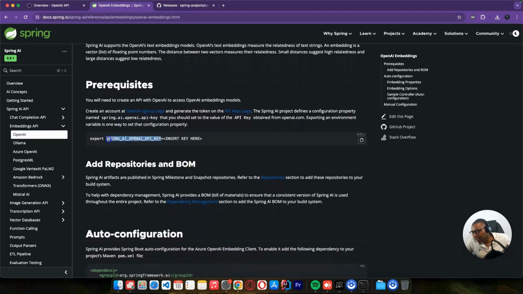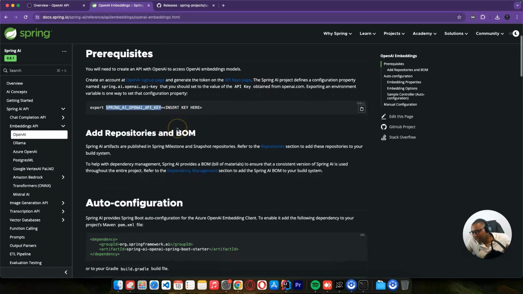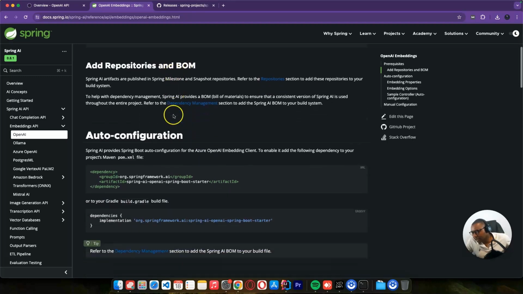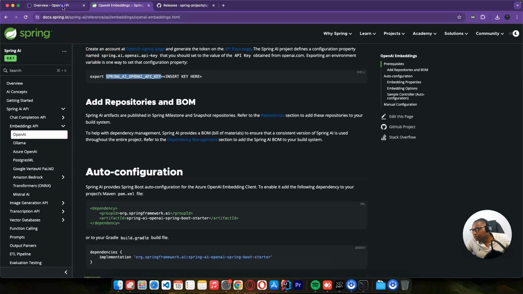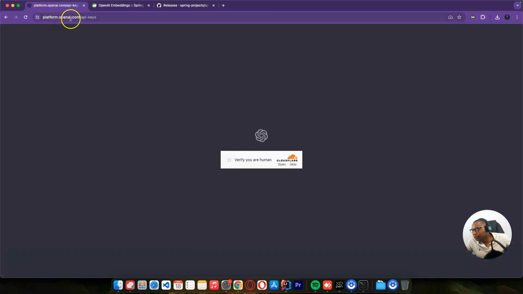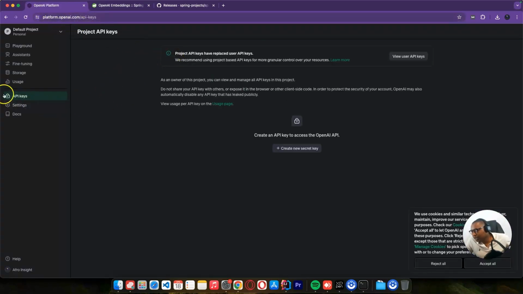So the first thing, let's open the Spring AI OpenAI embeddings, right? We need to add this configuration, a Spring AI key. So we need to generate this key. What you need to do is visit platform.openai.com. After visiting this website, you can select the API keys.